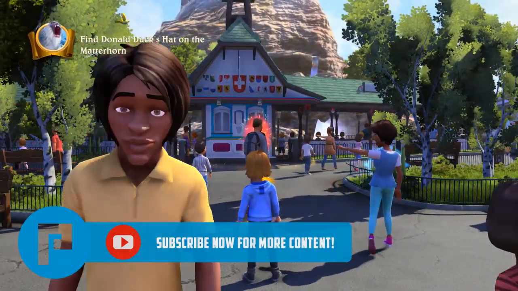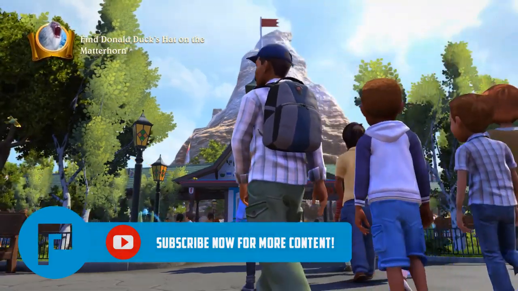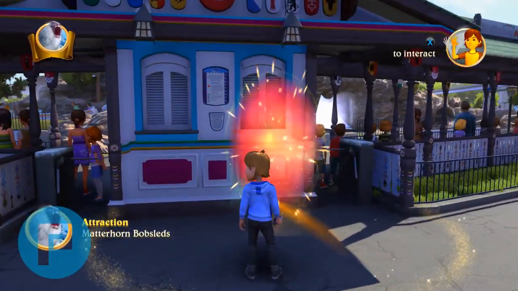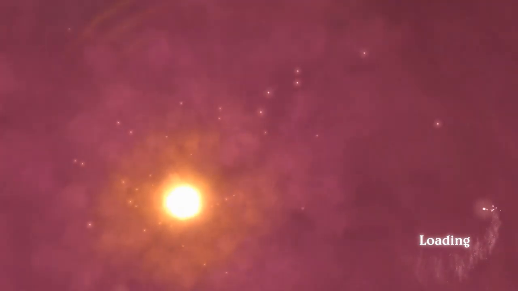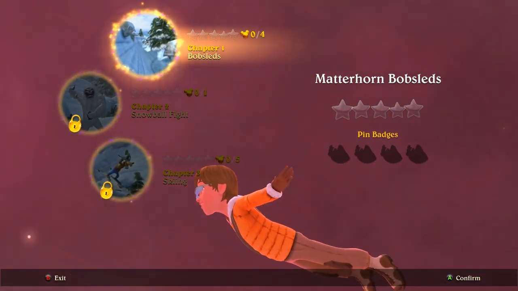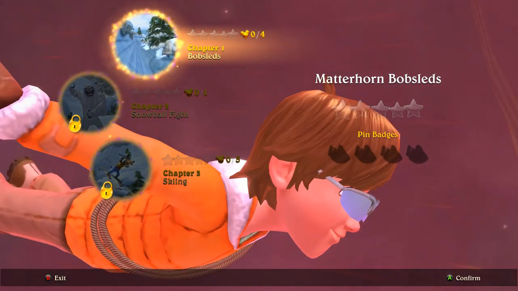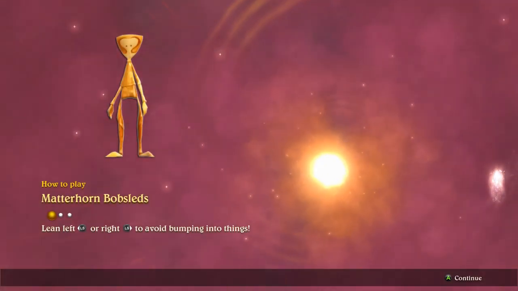The first thing it wants us to do is jump on to the Matterhorn, just here in front of us, and find Donald Duck's hat. So that is what we are going to start with today and head into this new minigame. My main overall mission at the moment is I need to get some pictures of the characters for, I think it was Minnie's photo album. I've already got Goofy, and now I just need to get Donald's hat so we can get Donald's picture. That's essentially what we're doing. So that's what we are going to head into now.